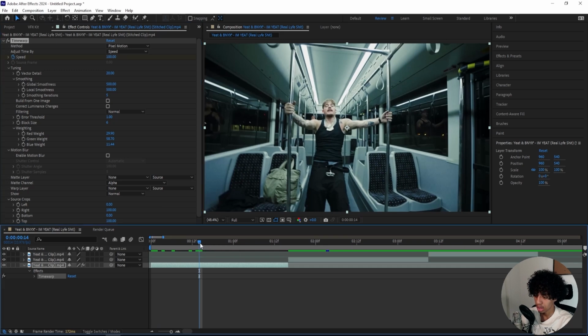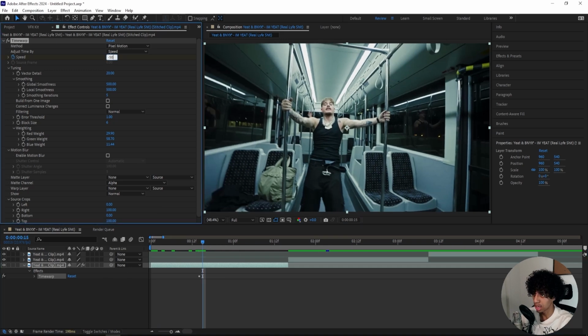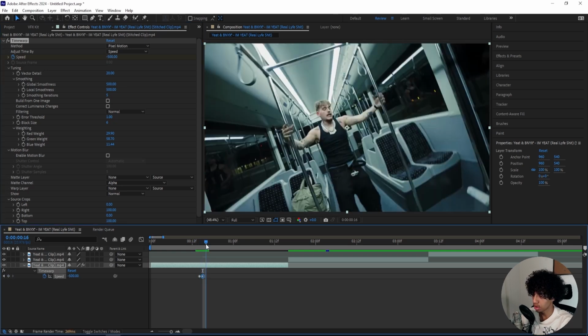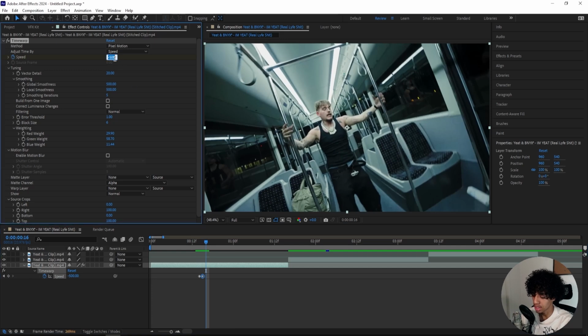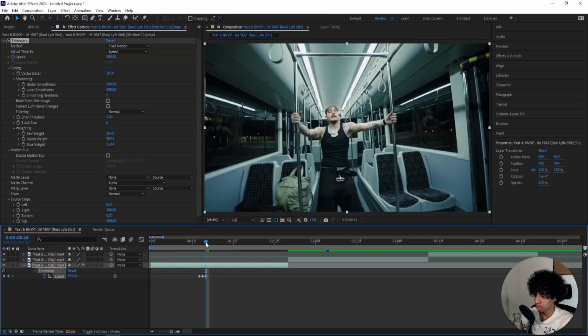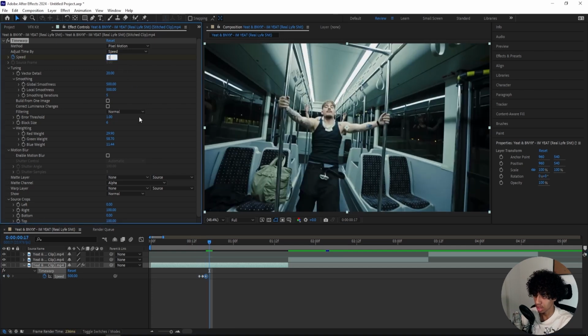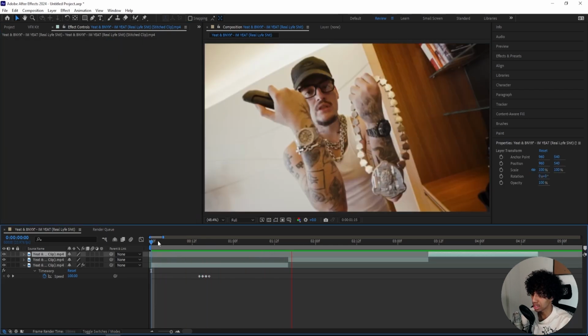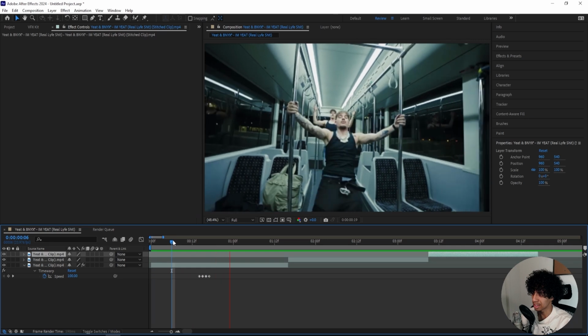Then we'll go in 1 frame, and turn down the speed to -500. This will make it go back, so we'll have this kind of jitter look. Then we go in 1 frame after that, and turn up the speed to +500. Then we go in 1 frame after that, and turn it up to 100 once again. Just after doing that, we'll have this really tiny jitter going on. And that's basically the look that we're going for.